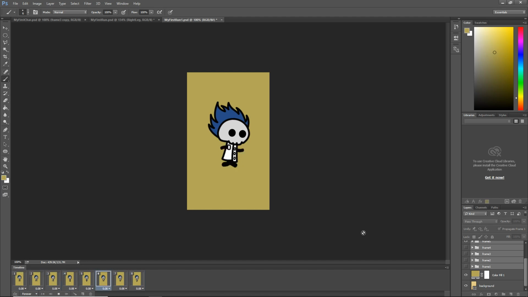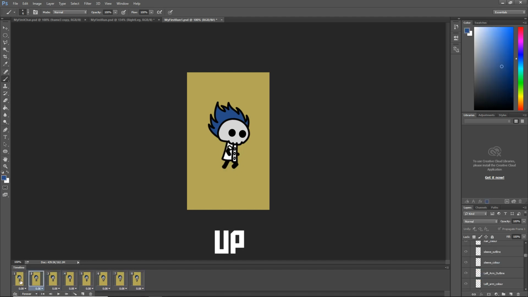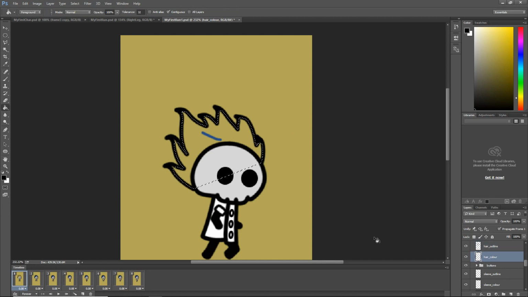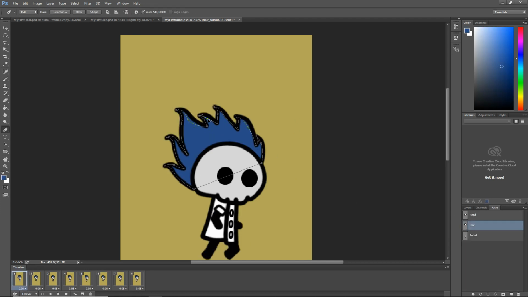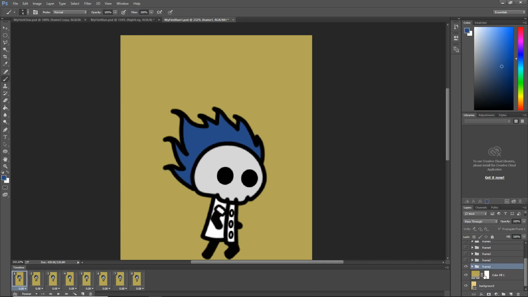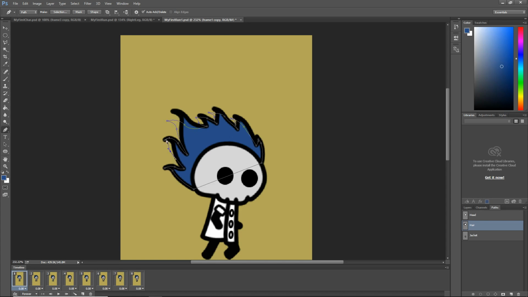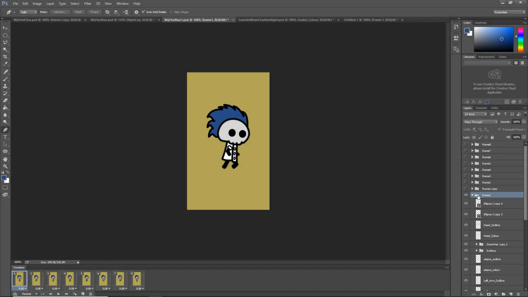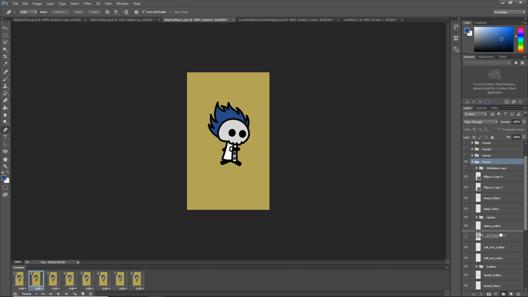First, we need to add 3 versions of his hair, one up, one middle, and one down. If we consider his current hair to be up, we just have to draw the middle and down hair. So here I'm just lowering the tips of his hair to make it look like his hair is falling from the momentum of his run. If your character doesn't have hair, you can always use a scarf or a cape or something to add a bit of flair.